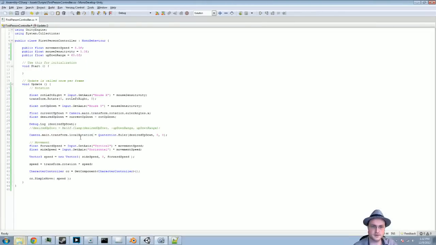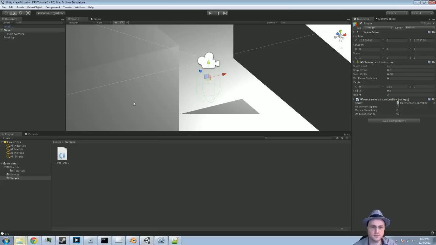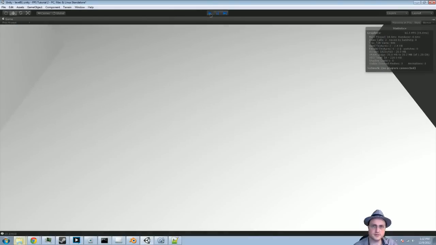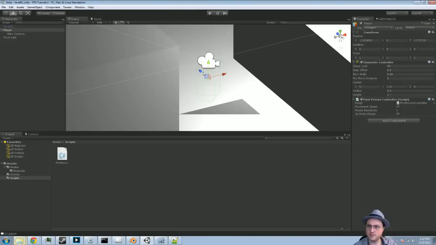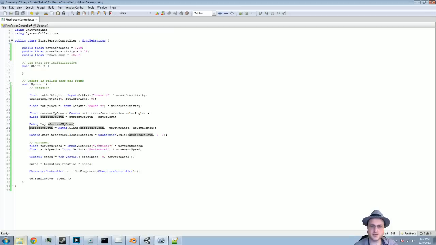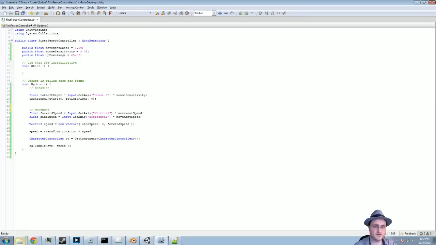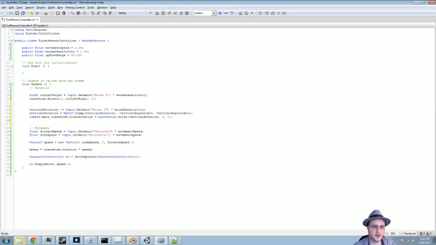Oh, I don't have the clamp in. I don't think it's gonna work. Is there something just different about the way my camera is positioned this time around? Tell you what, let me grab my existing code, because the problem with doing this on the fly is you make a trillion bajillion different mistakes. So this whole up-down rotation bit, I'm going to get rid of it. I'm going to paste in what I had before.